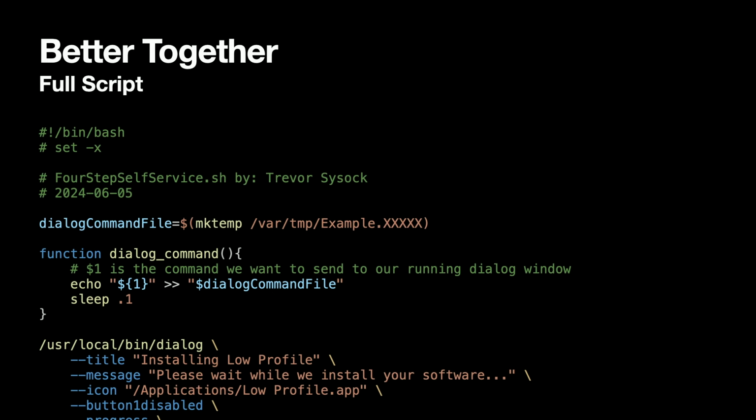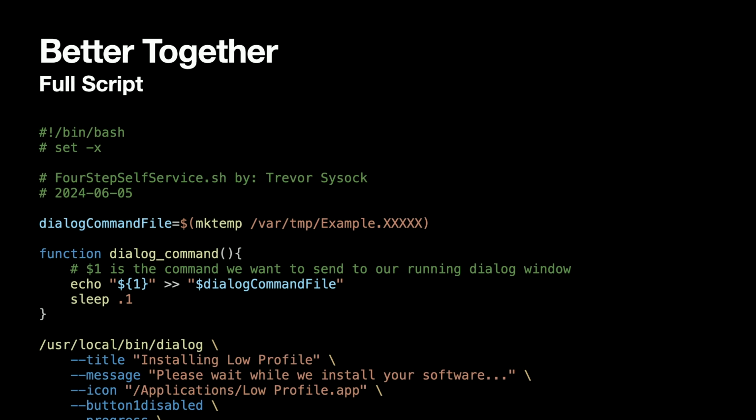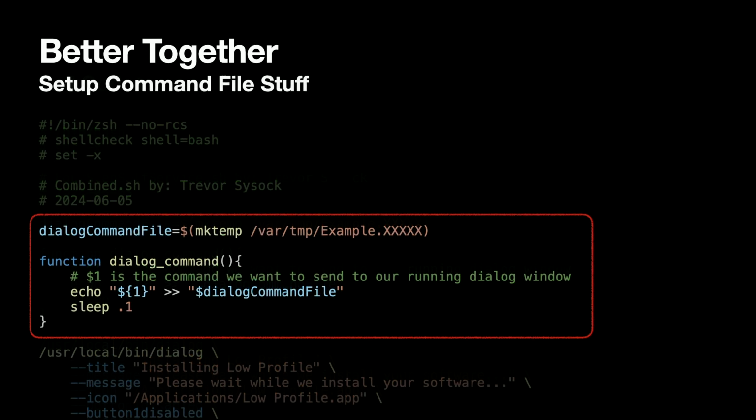And again, this is available. This is not necessarily intended for you to just go rush and push it to 10,000 computers from Jamf. But this is an example of a self-service script that you can run in probably any MDM tool. Oh, that's funny. I changed it to bash because I know not everything runs Z shell, but my screenshot still says Z shell, whatever. So 4 steps.